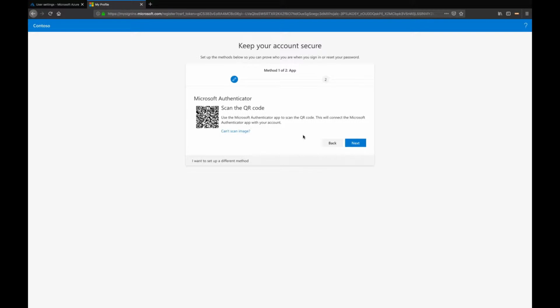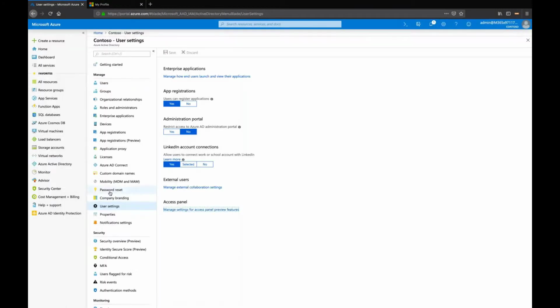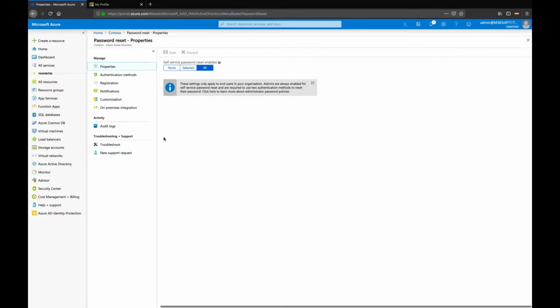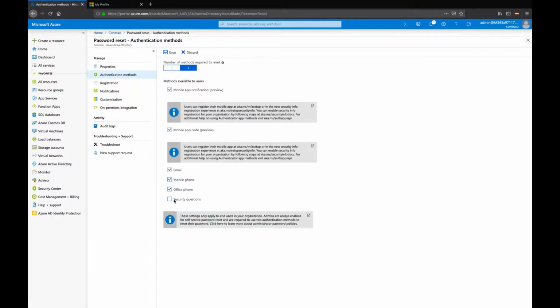Okay. The same thing applies if you're enrolling someone in self-service password reset. I didn't change anything there. That's over here in the password reset. Right? If users can do self-service password reset and our authentication methods, we can now support the Microsoft Authenticator app with push notifications to use that to reset your password. And you're enrolled and it's all converged and it's a great story now, okay? You can turn on these various methods, all this kind of stuff. I would not recommend security questions. I'm not a fan of them.